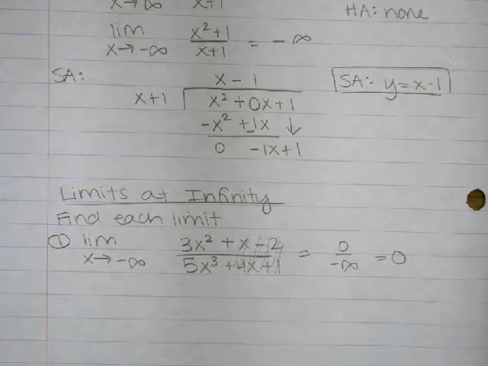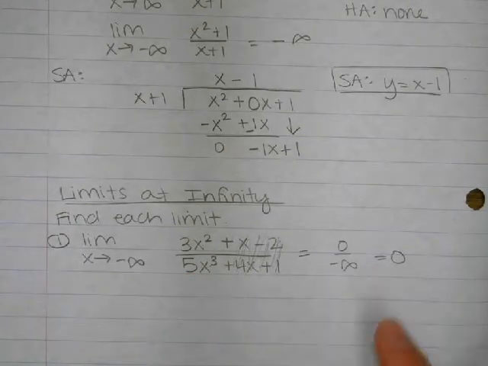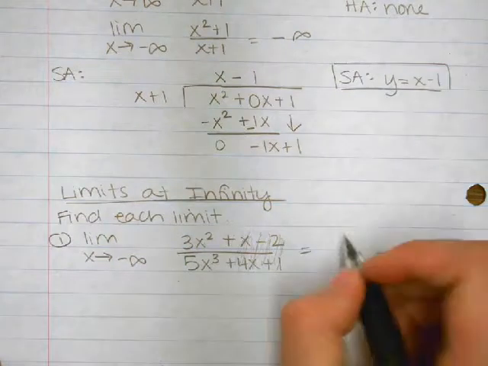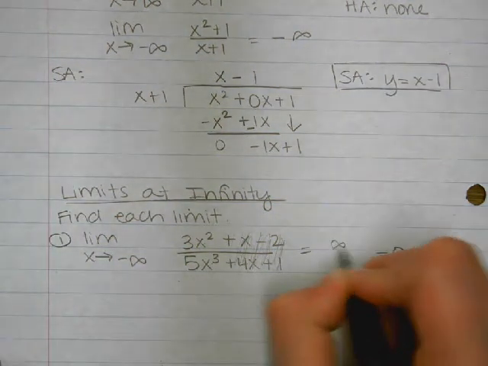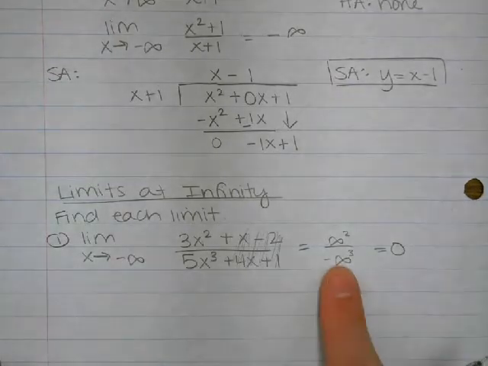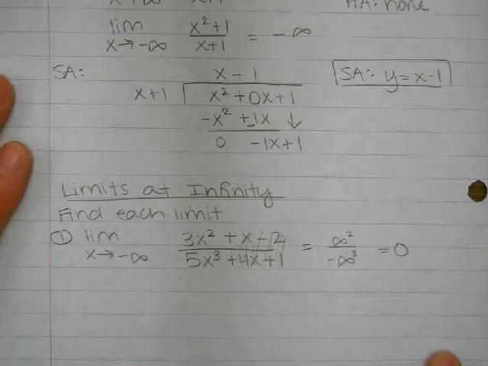So if you guys remember, anytime we have a number on the bottom that is much larger than the number on the top, we say that that's approximating 0. And maybe this was a confusing way to write it, because let's go ahead and say we had infinity squared on the top and negative infinity to the third on the bottom, and the bottom was just much, much larger than the top, and that's why we said it equals 0. It's kind of like the idea of having 1 divided by 5 million. That is basically 0, even though you're not quite there.